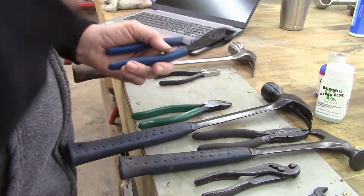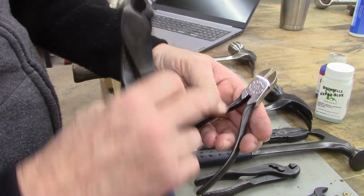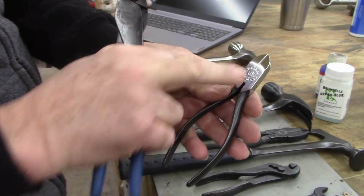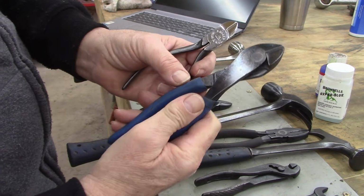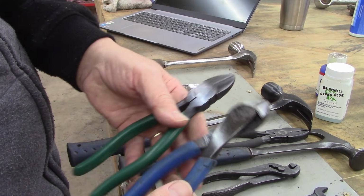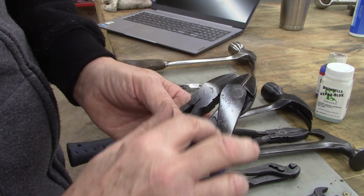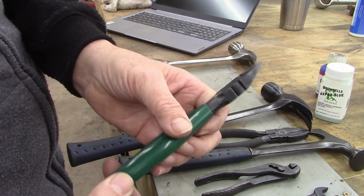Now, that's the bluing. That's the polish. You can see the difference. This is blued right here, and this is polished. Now, this is blued. This one's blued. Now, every metal takes bluing a little differently. This has got a little bit of pitting. This one had nothing in it, but it took the bluing better.